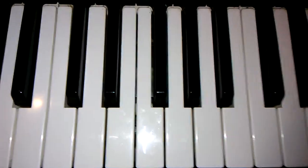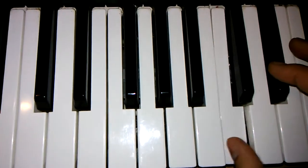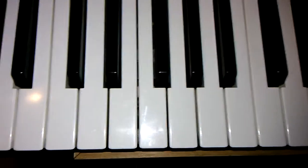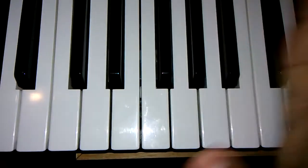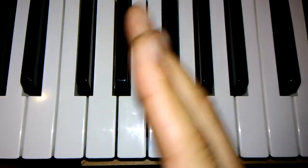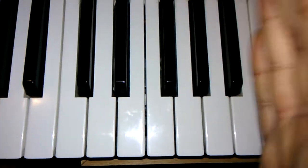Now, the piano, even though you're hearing the same note, you're hearing it go up, it'll jump, right? It'll be around 5 cents sharp, and then it'll go down 5 cents, and then it'll balance out.